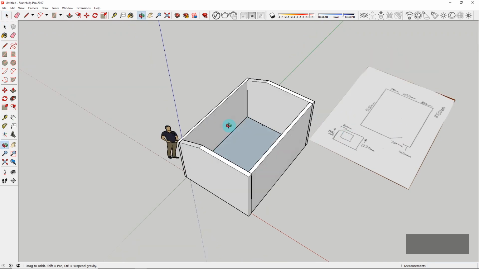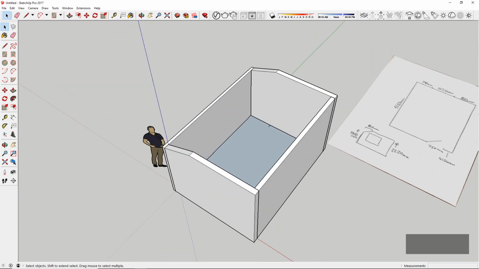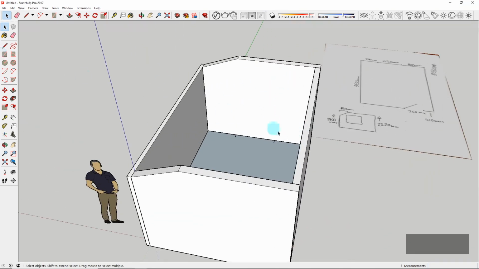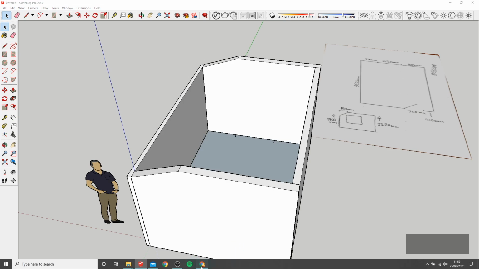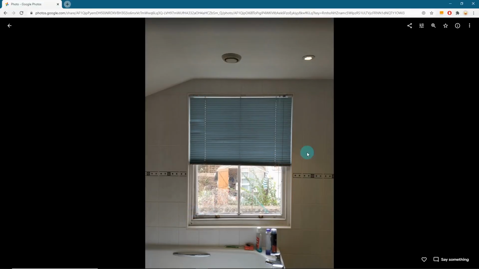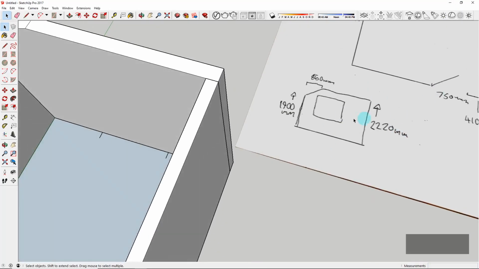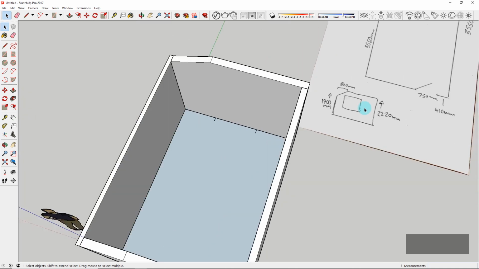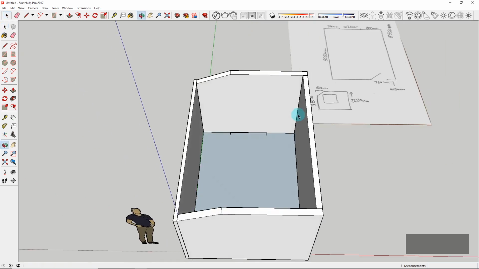Next we need to add the windows and the doors. Okay, so first off I'm going to create our window here, so I can show you the image again. We've got a window on this rear wall, and I've added some more measurements to my plan that's in front of me. I measured the height that the window is from the floor. This height here is 750, and the height of the window itself is 1320. So this is in front of me, but this is on the screen so you can see it.